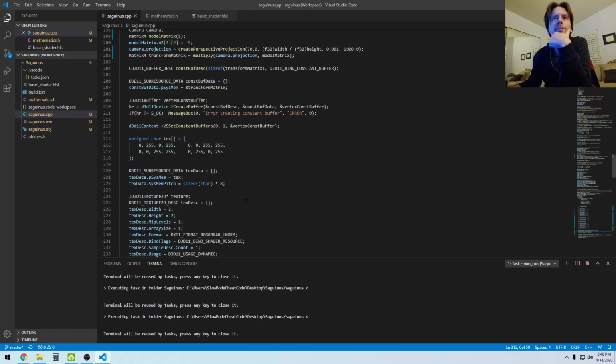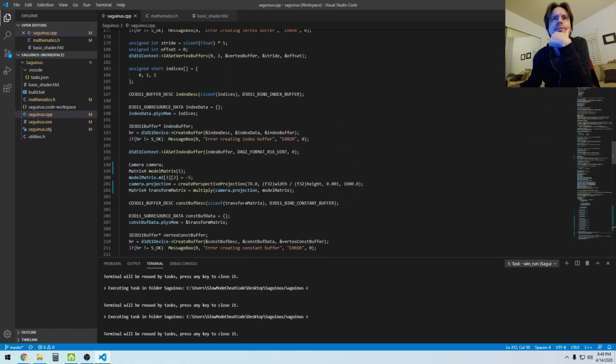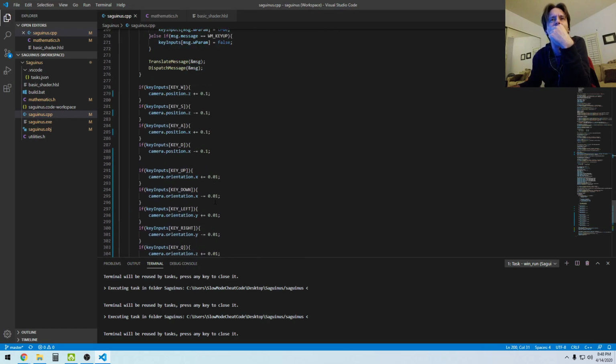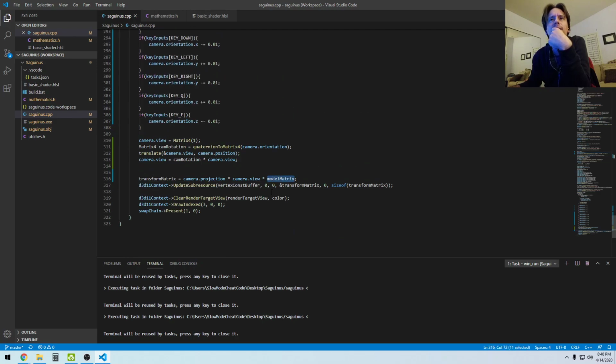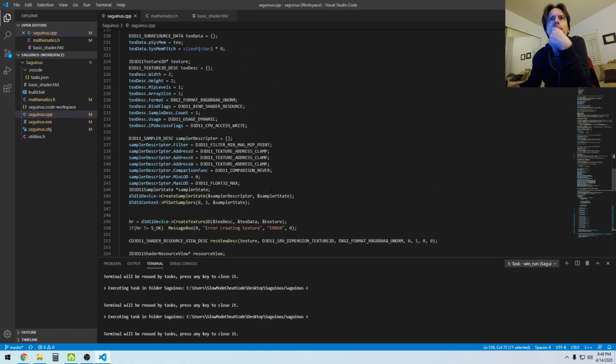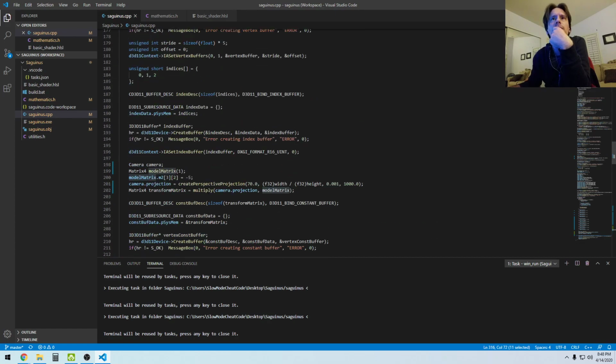Is it because my model, my model matrix, this really shouldn't affect that at all. Yeah, because that's just set somewhere. Let's just try this here.